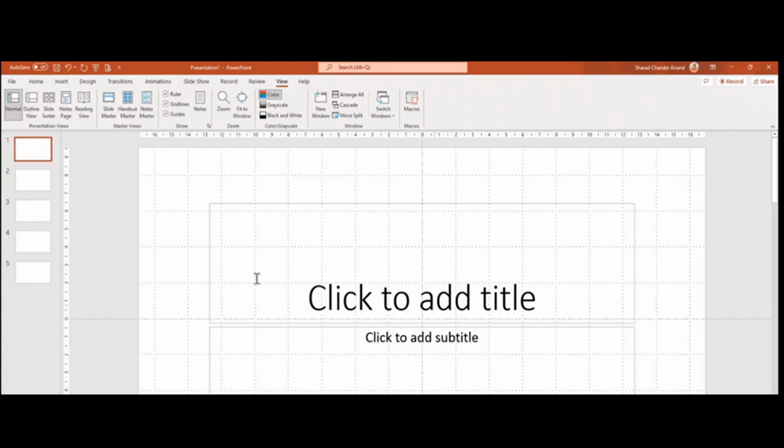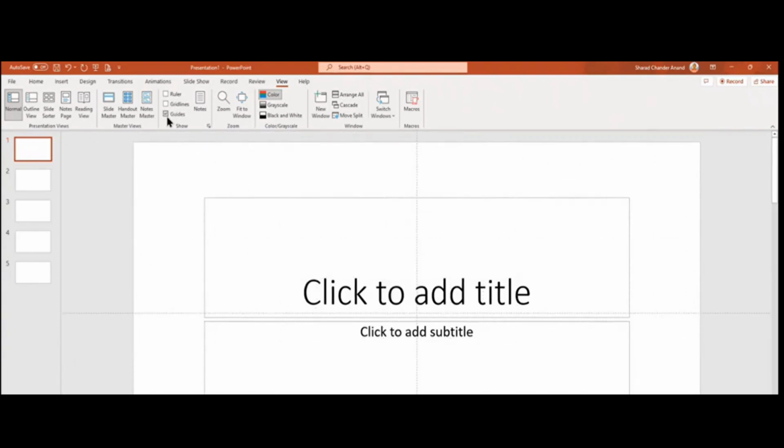You see the canvas is divided here, and you can snap your elements to the grid and adjust them. You can turn any of these features on or off temporarily by clicking on the checkbox. Click it once, they appear. Click it again, they go away. Guides, rulers and grid lines are very helpful if you have trouble aligning your objects. I'll keep them off for now.